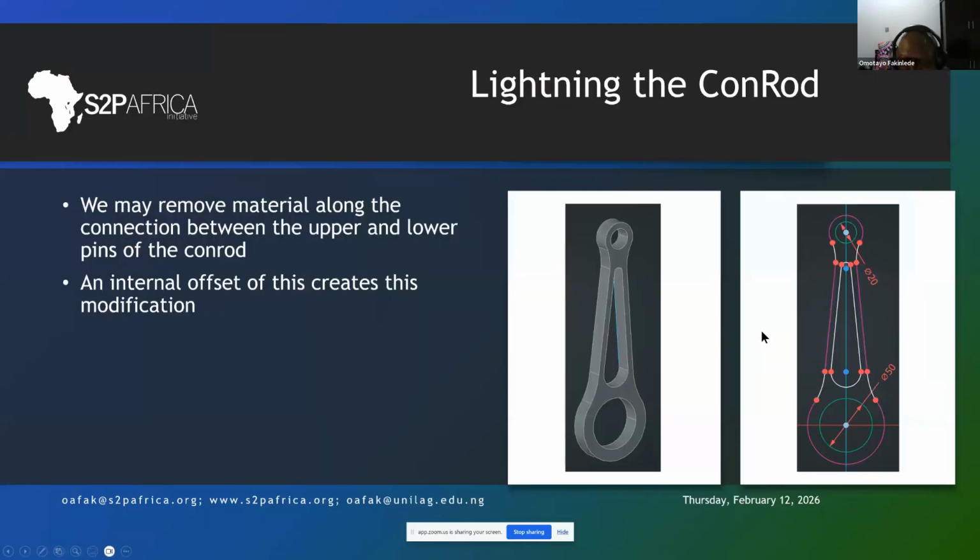So at that point, you can also remove material. So this particular thing here is for removing material at the center. Why? We remove material at the center because simulation studies show that center area is not carrying a lot of load. So if you redistribute the load to the ends, it doesn't really affect much. And it is a very powerful way to end your something. So that is the internal offset modification of this. That's what we created here, and that's it.